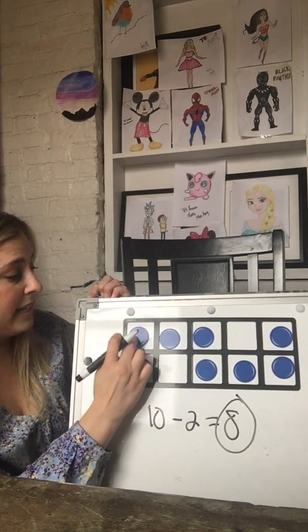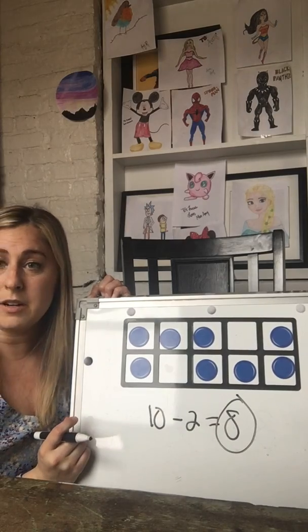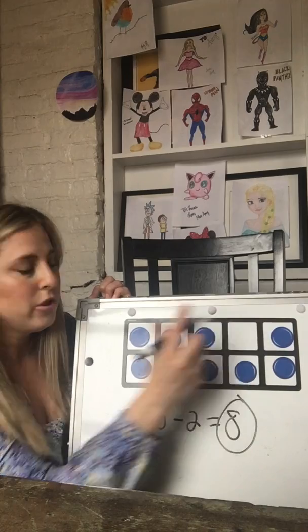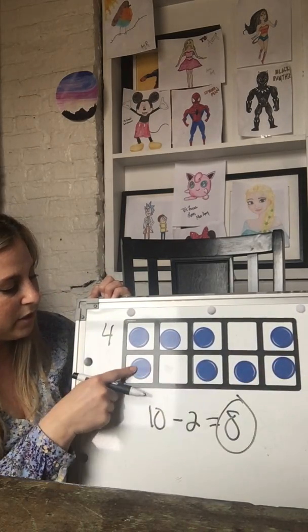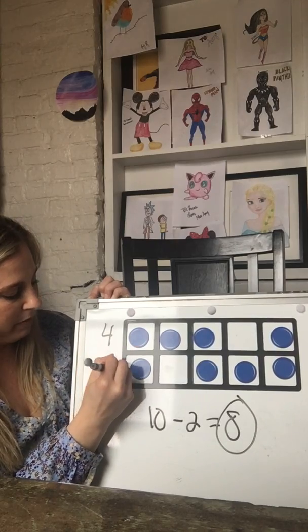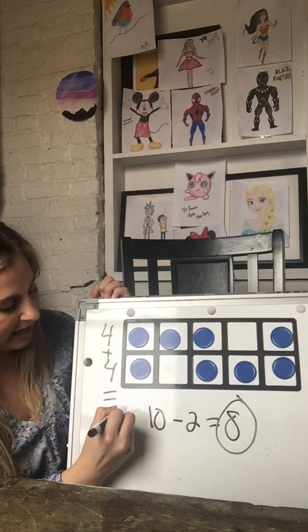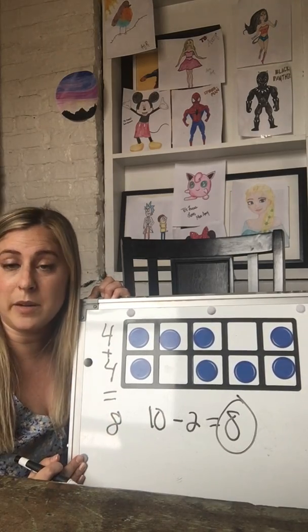Another way to get it is, like I said, counting them one by one. Another way you might get to the number 8 is saying, well, I know there's 5 in this row and one's missing. So that means there must be 4, right? And I know there's 5 in this row, but one's missing. So that must be 4 too. So you could say 4 plus 4 equals 8. So that's 3 different ways we got to the number 8.